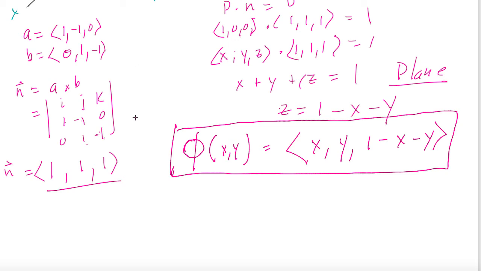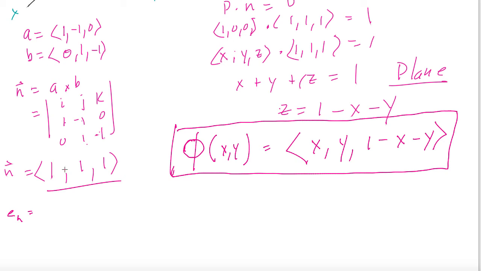But we have to make sure it's the right normal. And I know this is going to be a little bit confusing, and it is a little bit confusing at first. Consider this was 2, 2, 2, or 3, 3, 3, or maybe a unit normal in that direction, right?